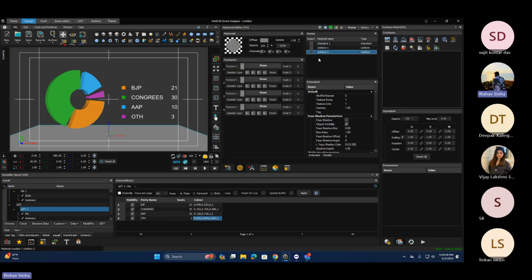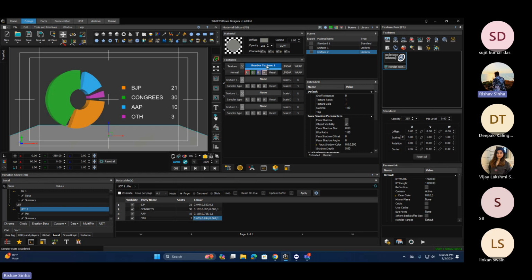I'll create a material and apply it to the rectangle. To create reflection, I need a render texture. Okay, I'll use a render texture. Render texture means whatever you are seeing on the viewport is basically being rendered on the viewport. I want the same rendering to happen on this floor as well, so that it will look like a copy, like a reflection of that particular object. So this is a render texture. I'll just drag and drop it as a texture on this uniform material.